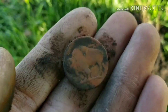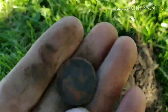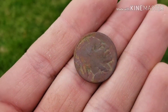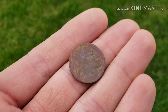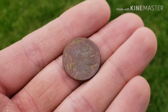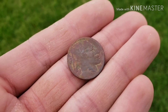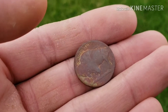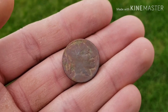Oh my gosh, it's another Buffalo! Sorry for the abrupt cutoff in the last clip — my phone died midway through filming, but it's now charged. Here's that Buffalo nickel all cleaned up — it is very dateless as you can see. I may try nick-a-date on this at some point, but in my experience nick-a-date does not do much on these dateless dug nickels. Still a really cool find, number two for the day.